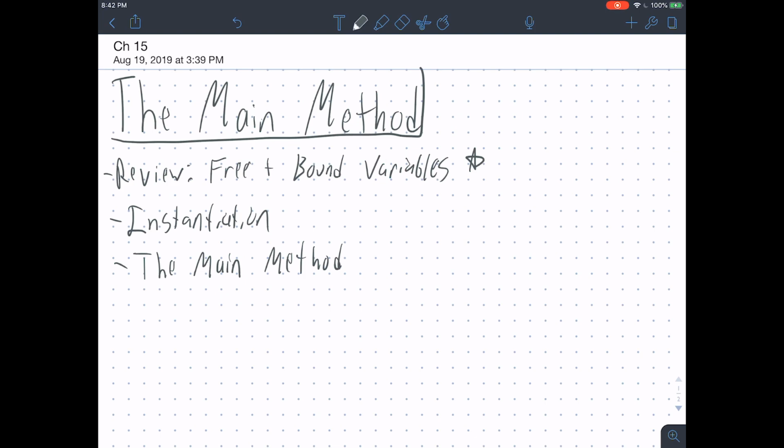Then the next thing I'm going to do is give you the last two rules that we need to use to employ the main method, and they will be rules for generating instances of quantificational schemata. I'll explain what that means when I get there. Then finally, I'm going to explain the method and go through some examples.